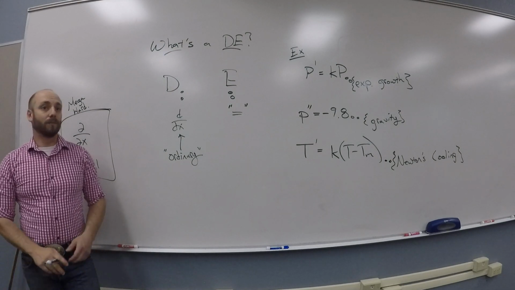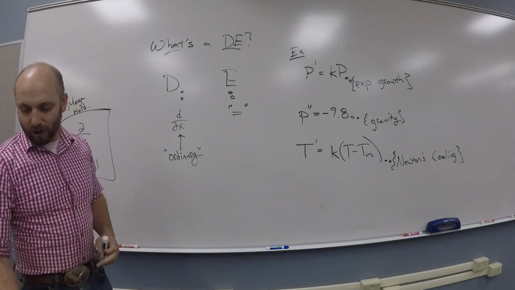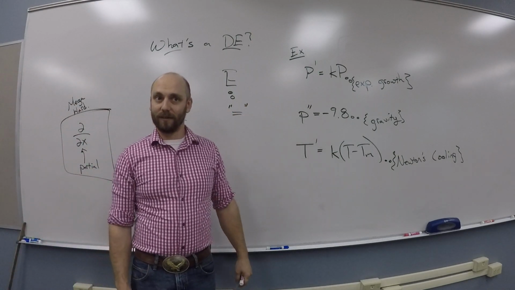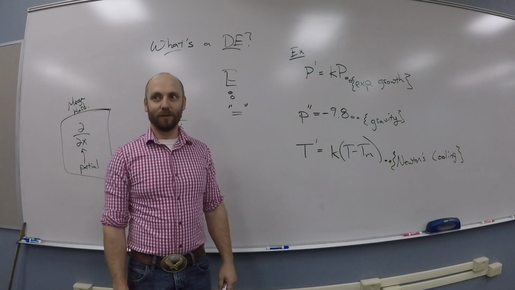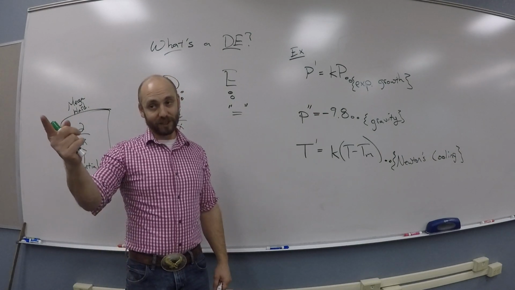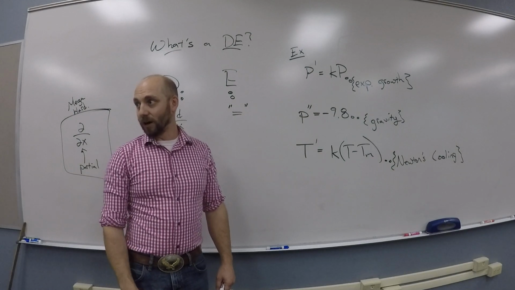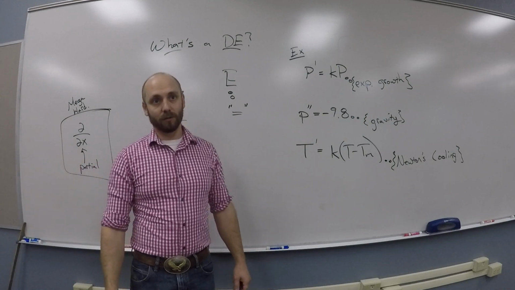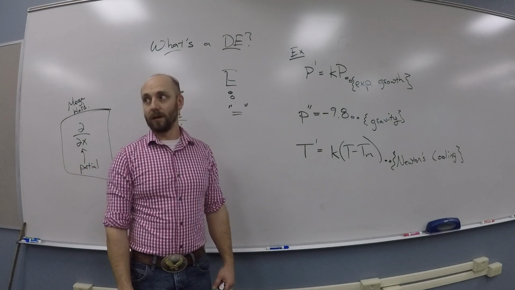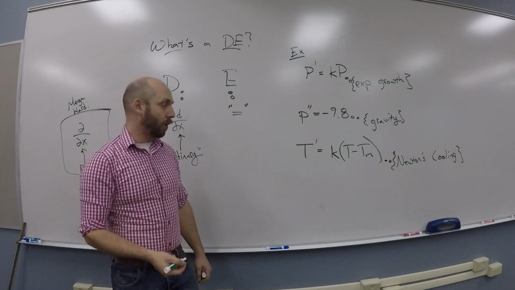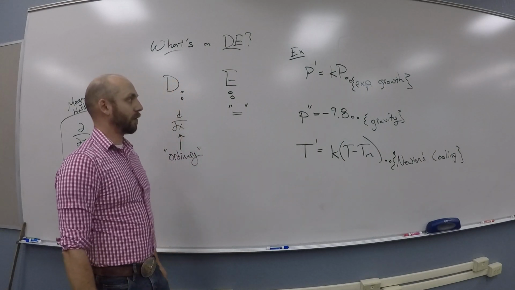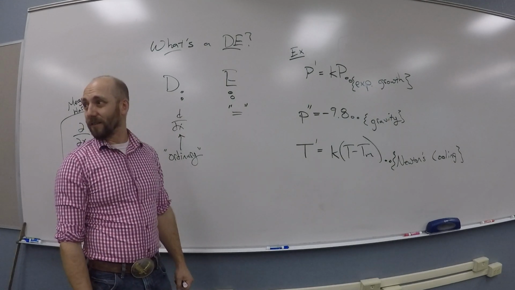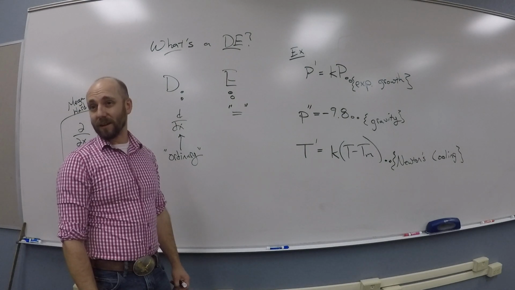So there's one other word I need you to know here, which is order. So does everybody first believe that these are all differential equations? Yes. Why are they differential equations? Because there's equals and primes. Are these partial or ordinary? Ordinary. Okay. So they're ordinary differential equations. You guys all with that? Okay. The next word I need is order. So the order of a differential equation is at least kind of related to how hard it is to solve. But basically it's like the degree of a polynomial.